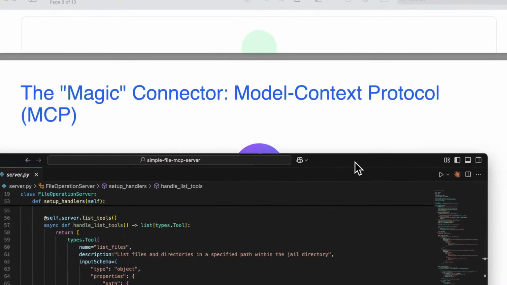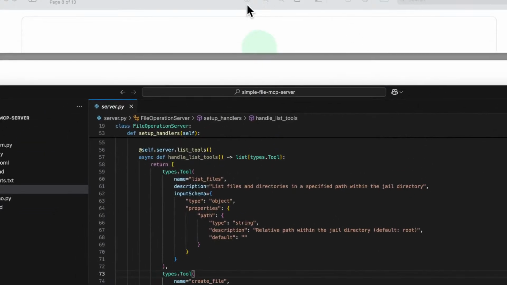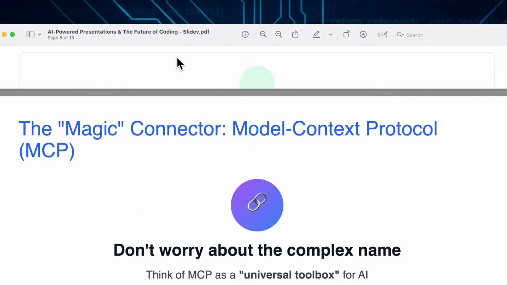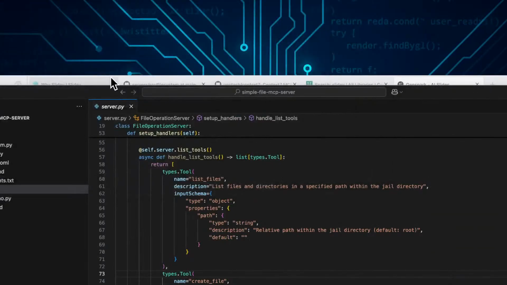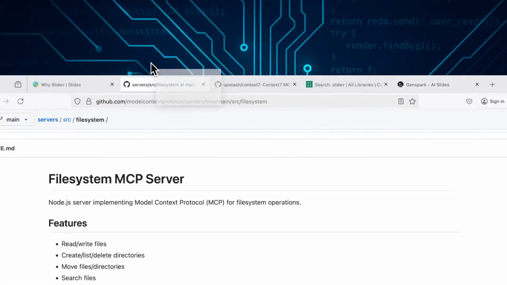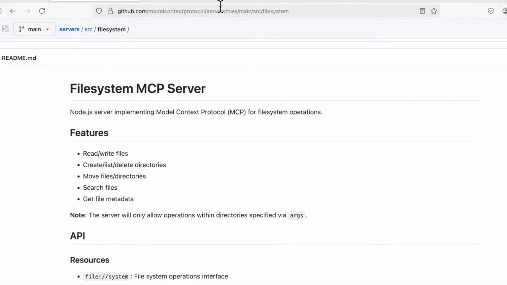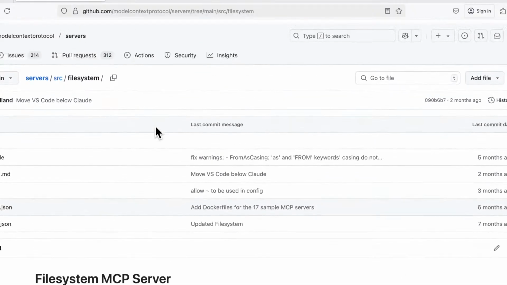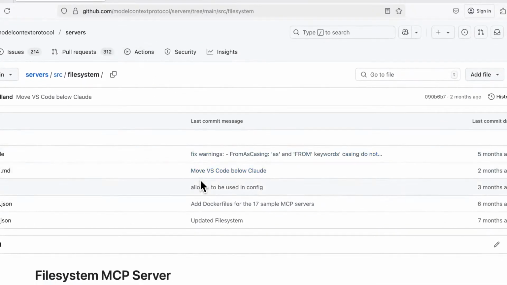Okay, this one. This one is provided by Claude, because Claude provides the MCP concept.